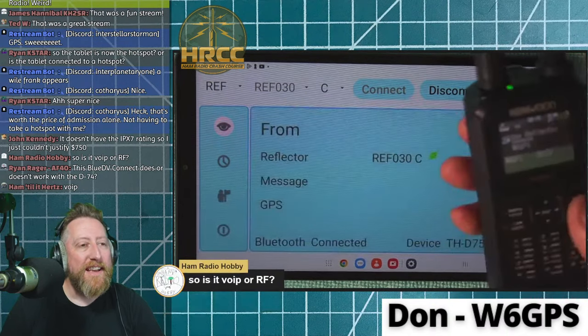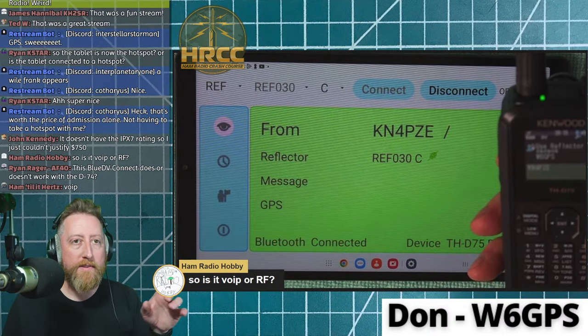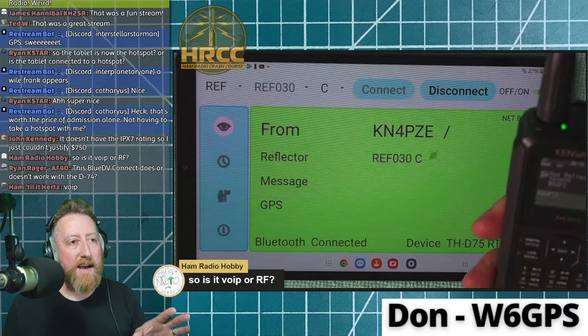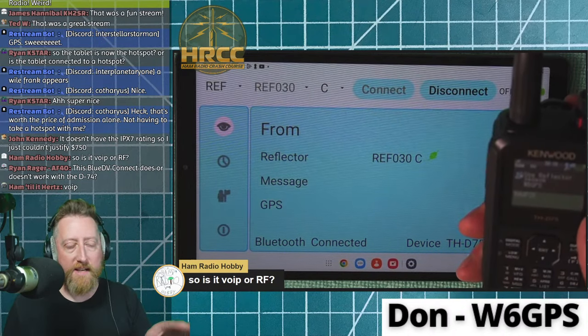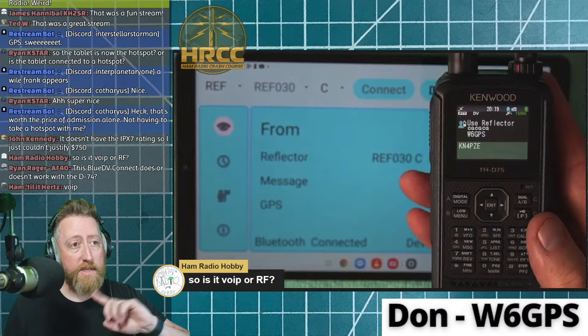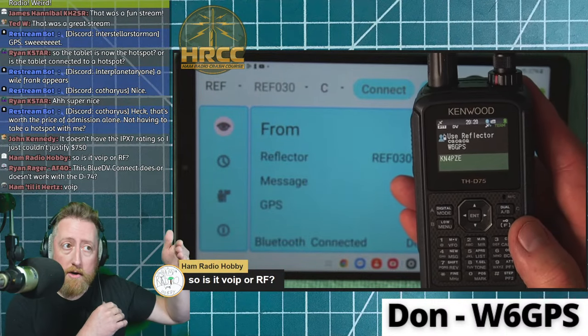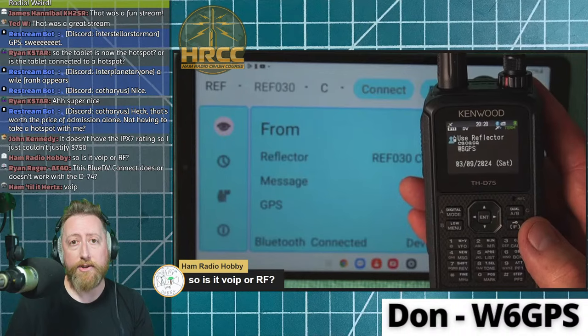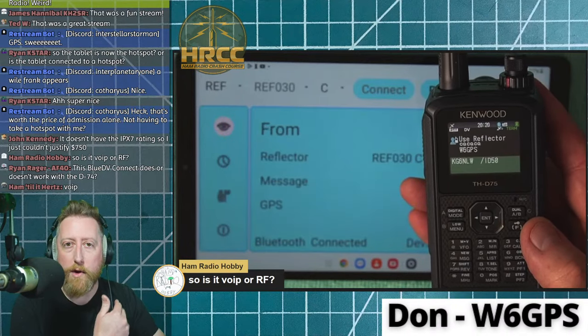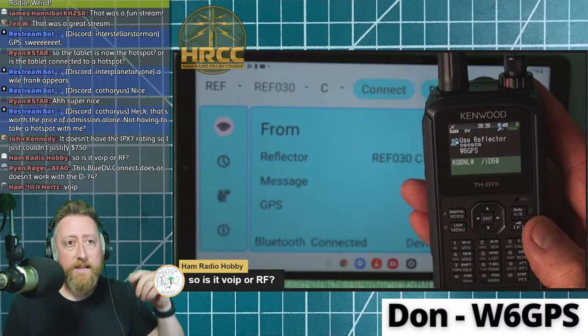Ham Radio Hobby is asking, is it VoIP or RF? Keep in mind, the D75 is still a radio, full stop. You can just do D-Star simplex if you wanted to. You could just do DV mode to another handheld. Or you could go to a repeater, and that repeater could have an internet connection, which gives you what you'd call VoIP over the long haul. But in Don's case, his tablet is connected to the internet.